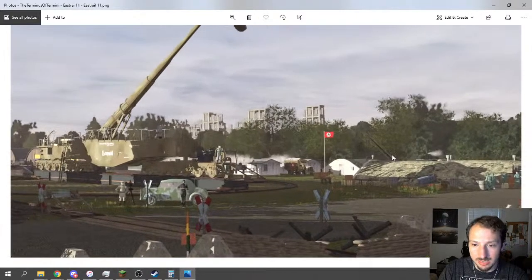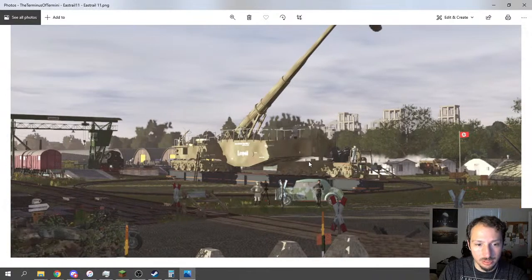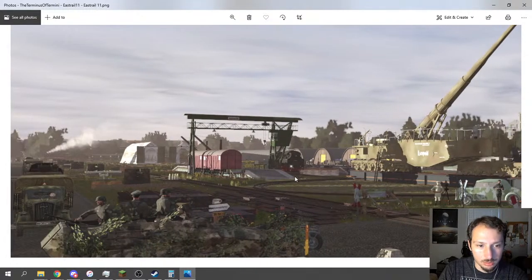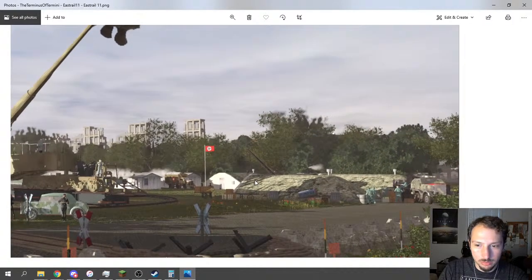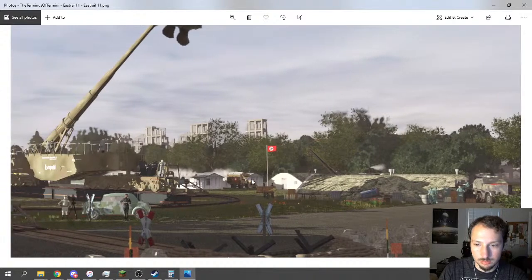Where's the other? Oh, is that the other gun? That's a crane. Where's the other gun? You said there were two. Two guns, no bamboozle? Where's the other gun? I need a drink.